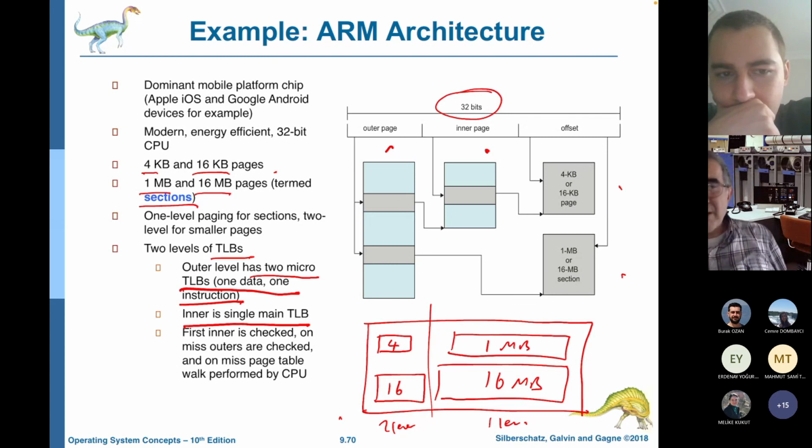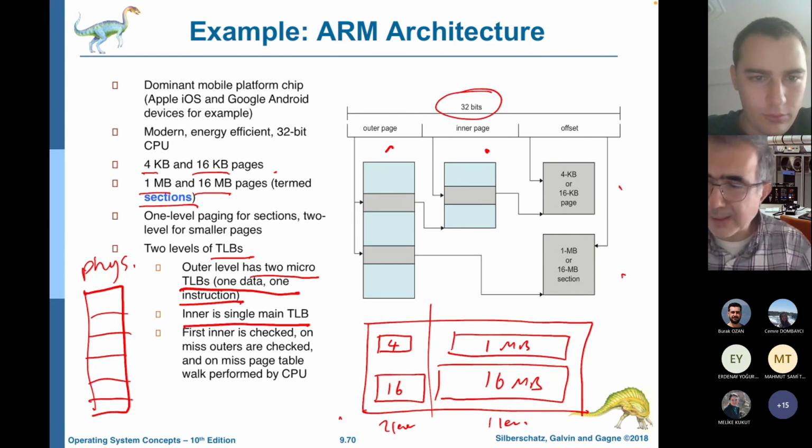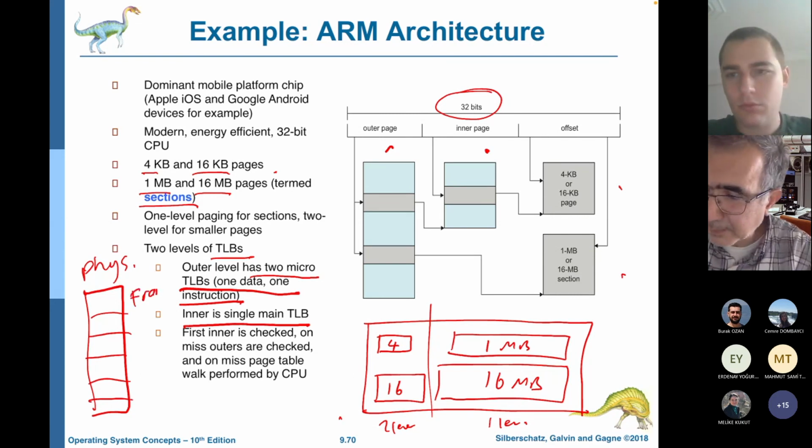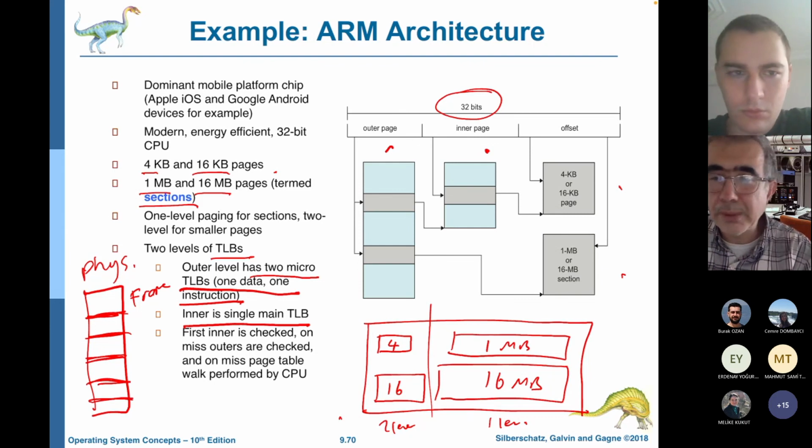Maybe you have some misunderstanding when I am drawing physical memory. These are frames, right? These boundaries are virtually determined.